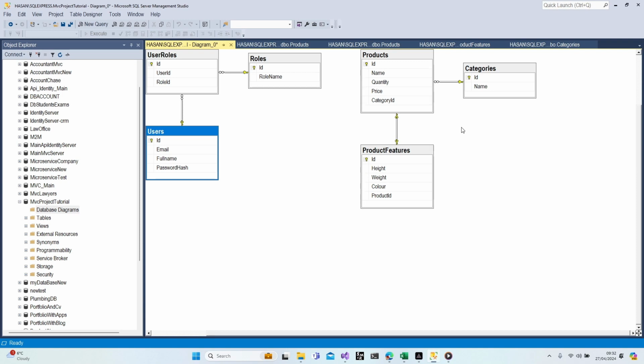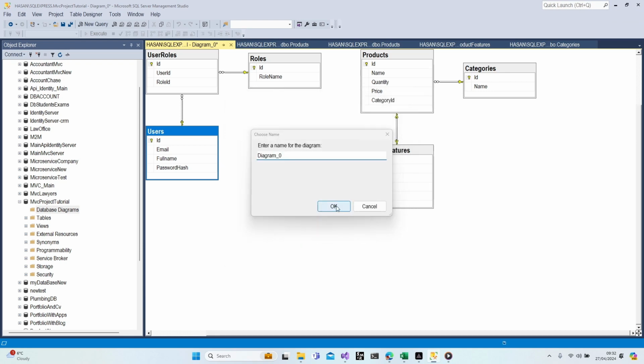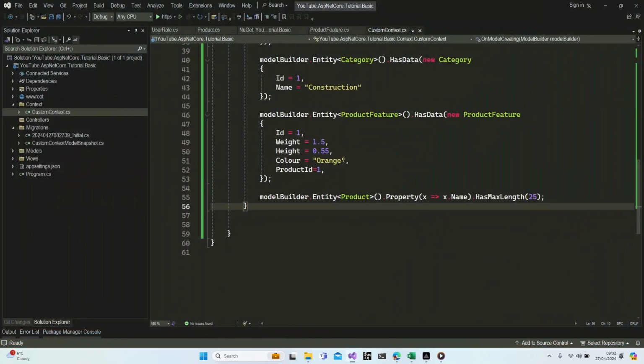Okay, by the way, if you would like to make things much easier with fewer properties, you can have a look at how you can create your one-to-one or many-to-many connection. There are a few different ways to create your relations. This is the easiest and basic way to create relations between our tables. Okay, let's close SQL Server just for now. Okay, let's save it. Perfect.